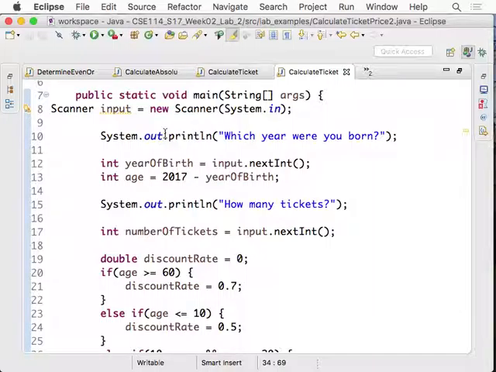Let's try the simpler version here. Let me show you another console line. So if you say, which year were you born?